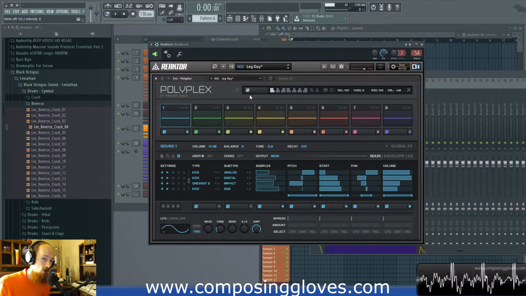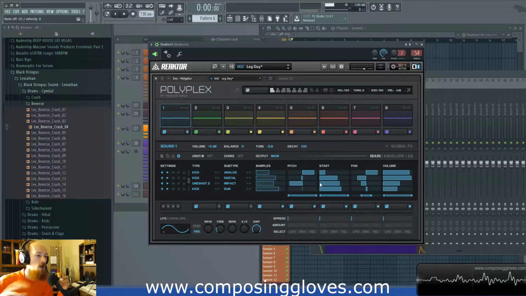So I'm able to generate entire drum kits very quickly using this method, or ambient sound kicks, or whatever you want to call it. So it's a very handy-dandy way of doing things, if you ask me. And most of the parameters are pretty self-explanatory. So now you've got a general idea of some workflow ideas with Polyplex. So let's get into a couple more finer details.